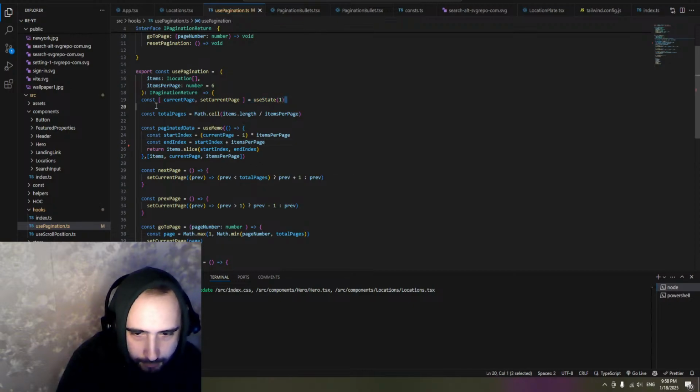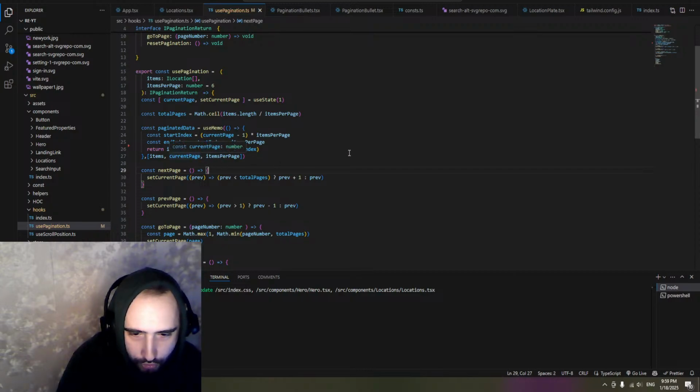By default it's page 1. It's at second page. What happens when the second page is being set? When the page changes, this re-renders, and so we have start index, end index here, and we are slicing the items accordingly.